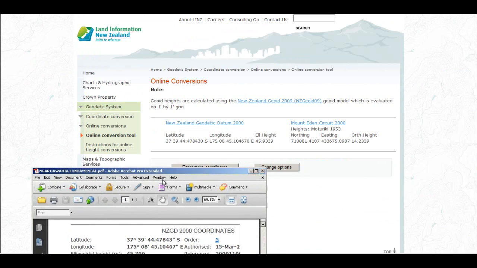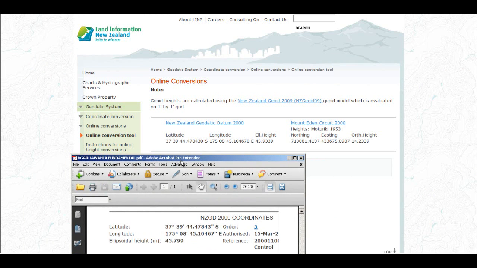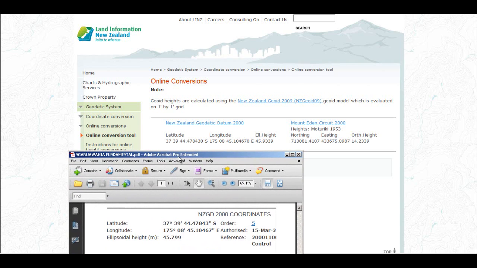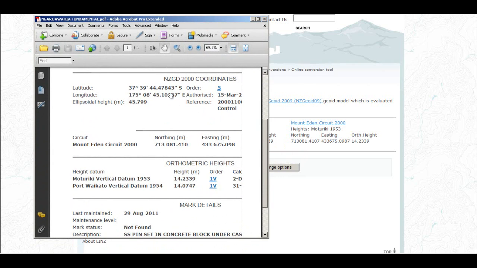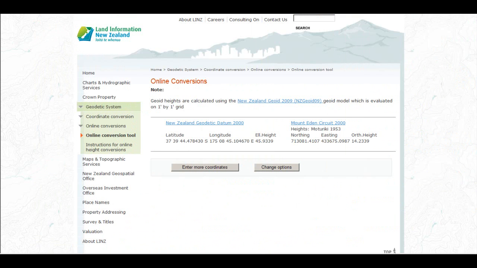Let's bring our fundamental one across there, 37, 39, 44. That's all sort of checking out there, and here we are, 14.2339. So I'm satisfied that we're doing the transformation right. There appears to be a small little localized error there in the height conversions, and yeah, we've just got to live with that perhaps, and certainly be aware of it when we do these things, that they're not totally foolproof. We've got to be aware.